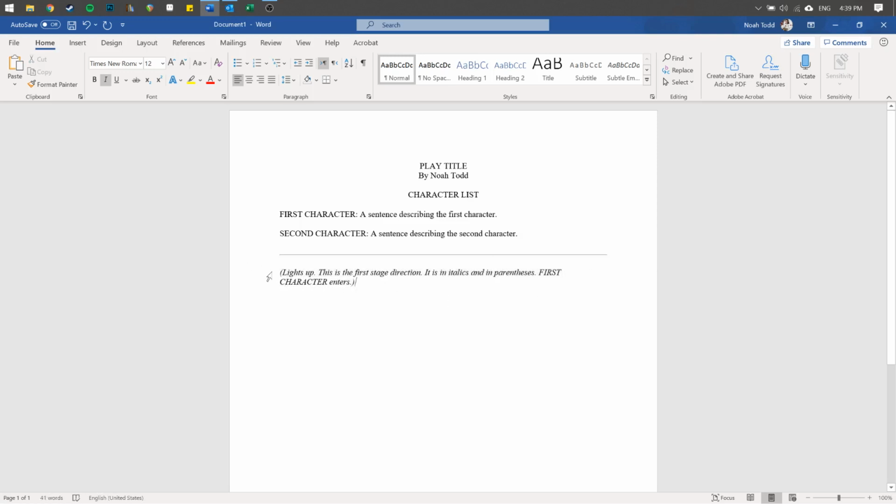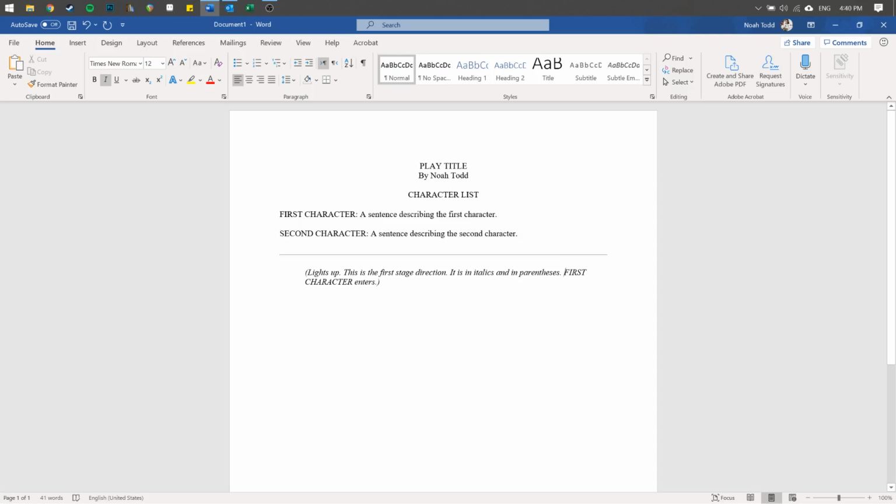Now, the key here with stage directions is that since it goes over one line on the page, and this needs to be one indent in, if I just did one tab right there, it doesn't put the second part under the tab. See how this is still all the way to the left? So what you have to do is hit tab twice and then backspace once. Okay? I'm going to do that again. See how one tab doesn't work because this part here is still aligned to the left? I need you to do tab, tab, and then backspace once.